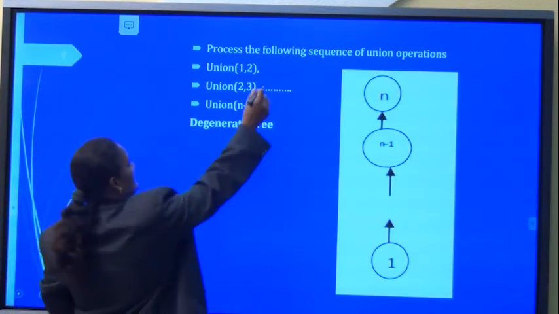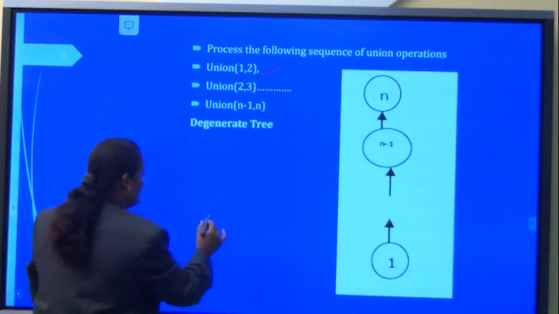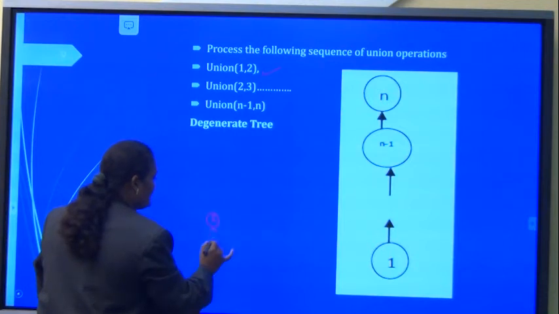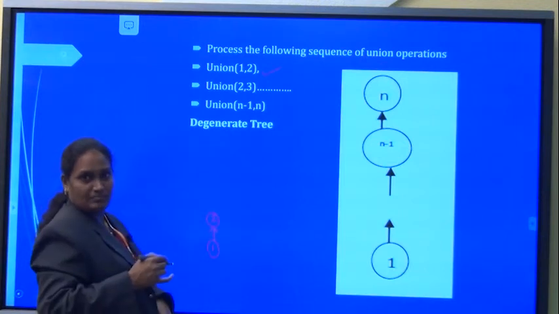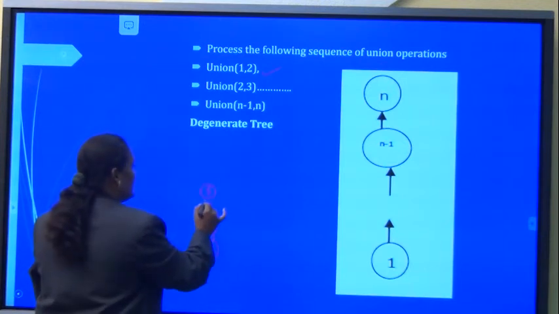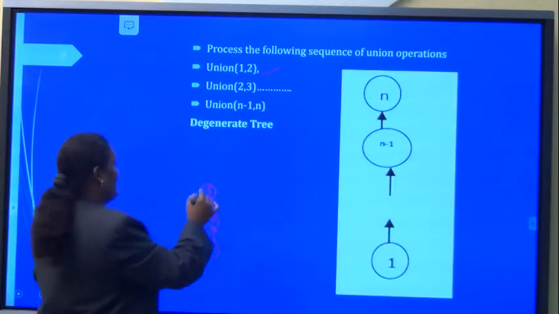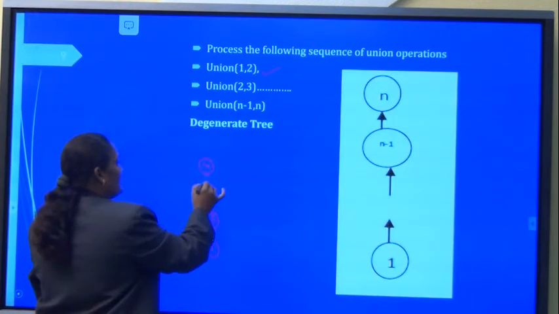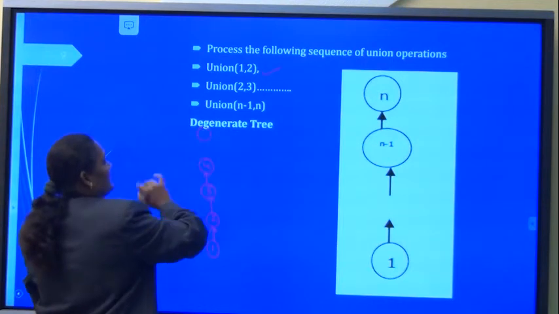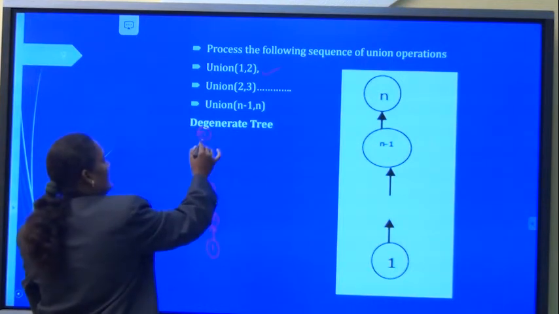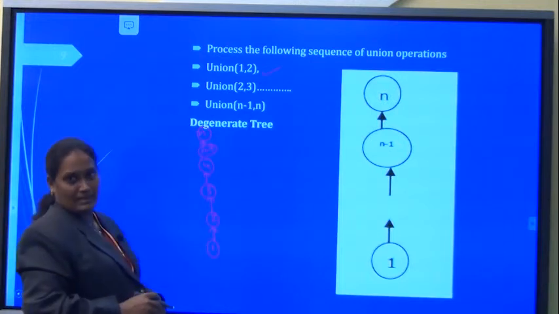First, if I perform union of 1 comma 2, I can make 2 the parent of 1. If I perform union of 2 3, I can make 3 the parent of 2. If I perform union of 3 4, I can make 4 the parent of 3. In the same way, I can make n the parent of n minus 1.